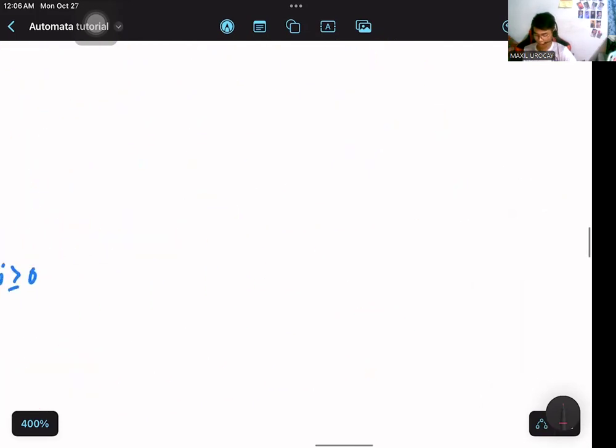So in our quiz last time, we were able to have AN, BN, and CN. So for this one, for example, we have N equal to 4. We assume that this is a regular language, as you mentioned last time.